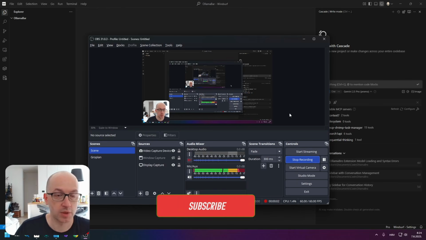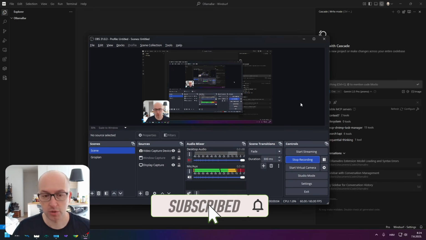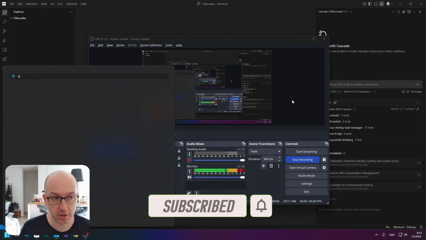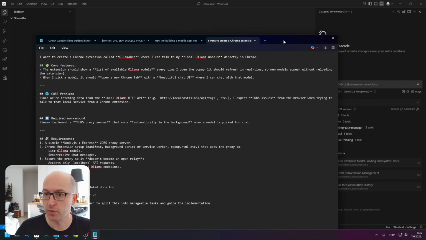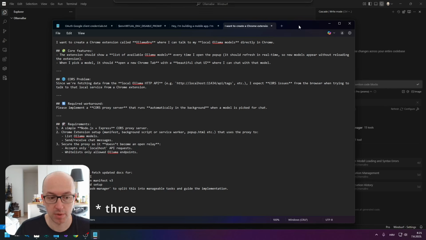Okay, so since we are starting over, I'm just gonna implement everything that I learned through the first two versions of this app into the very first prompt. So I want to create a Chrome extension called OllamaBro, where I can talk to my local Ollama models directly in Chrome.